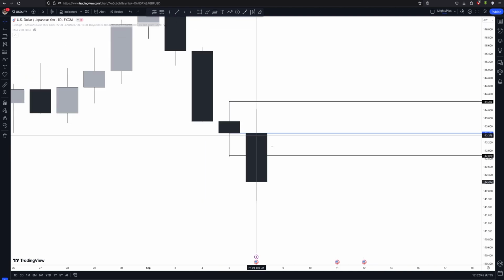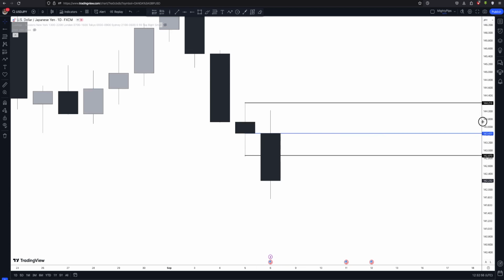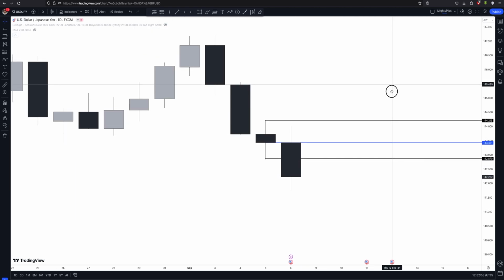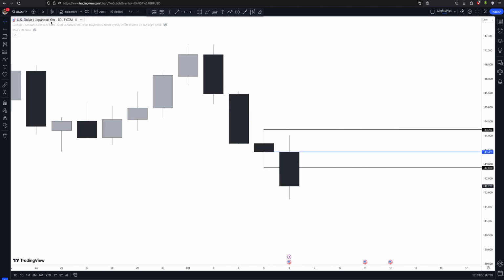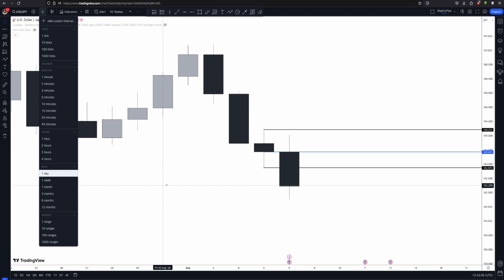After you've marked this, before this candle opens here, or even if it has opened and it has moved just a few pips, you can still mark this when you wake up in the morning, do your markings, and then go immediately to a lower time frame where you're going to enter from. You can enter on the 30 minutes, 5 minutes, 1 hour chart, but if you want to get a high risk to reward ratio trade, you go down to 5 minutes chart.